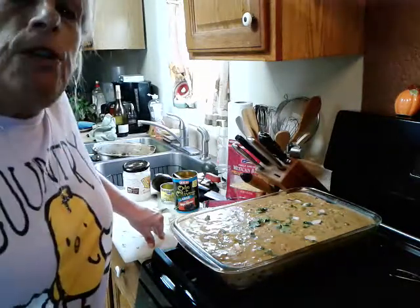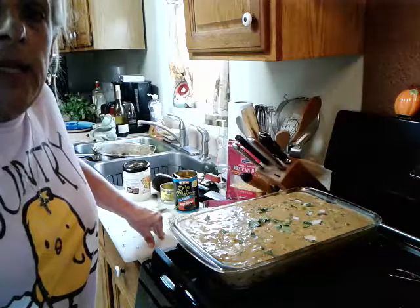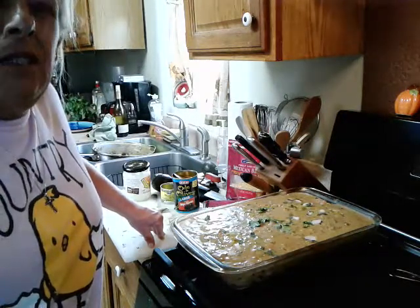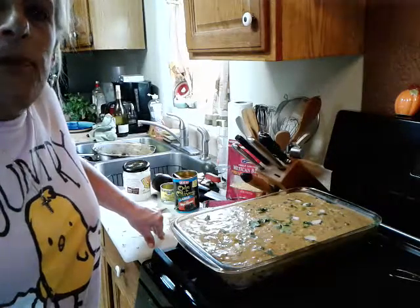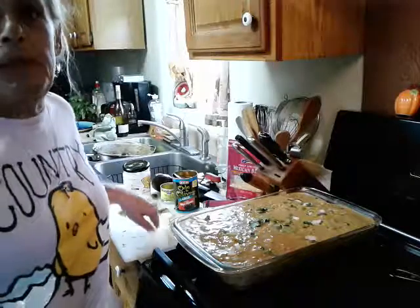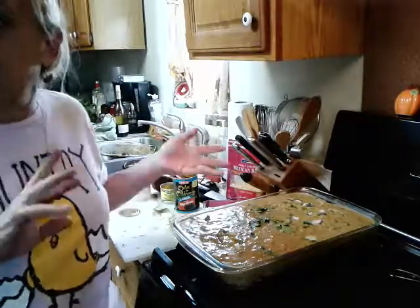Come back this afternoon, and we'll make the caramel apple cheesecake crisp. I'm sorry, I keep making it up as I go along. So I've been making up this recipe. Every time I make it, I add to it or change it.